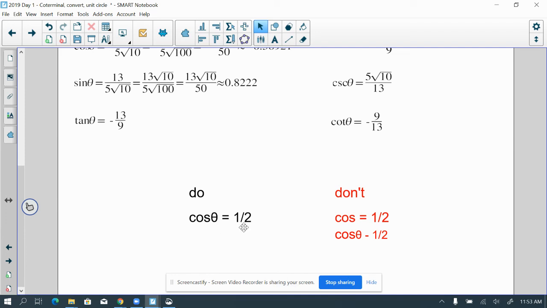The cosine of theta equals 1/2. Don't write this. I don't know if you're being lazy or if you truly don't understand. In either case, you're not going to be happy with your grade. Cosine equals 12. This is not a mathematical statement. Cosine is a function. You need a domain and a range if you want to write an equation. So the cosine of theta, an angle, equals some value. Also, I see students do this. They don't write an equal sign for some reason. They just write a dash or an arrow. Don't do that. Just write an equation with the domain and the range.